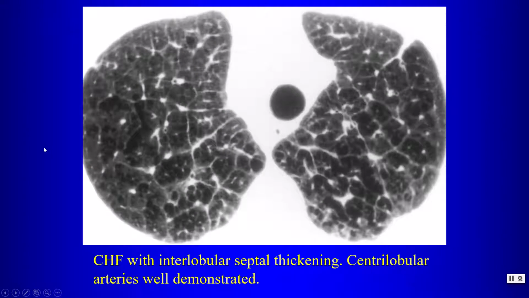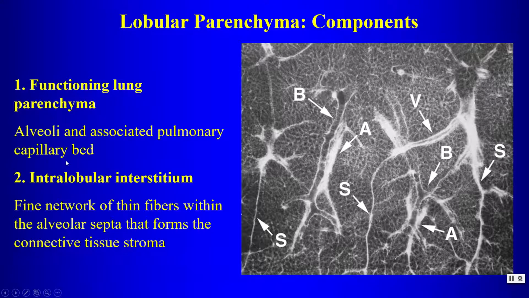Here's a patient with emphysema, and this brings out nicely the central dot-like opacity representing the centrilobular artery here. This patient also has some CHF, which brings out this interlobular septal thickening, nicely marginating these secondary pulmonary lobules. So you can see the shapes of these secondary pulmonary lobules in this patient.